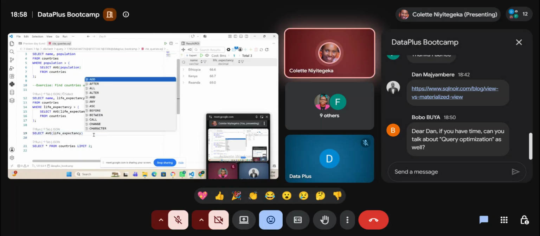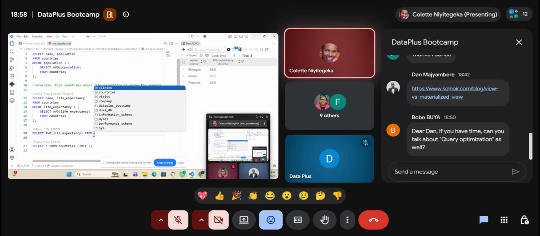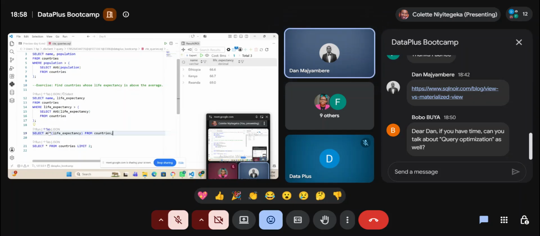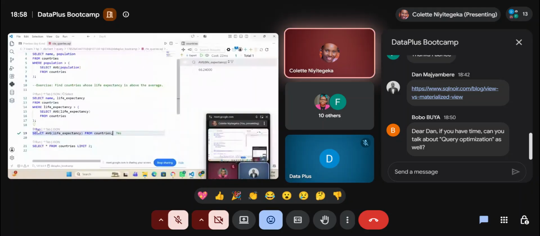Can I do this? From countries, yeah. Now if you see 66.24. Okay, so these are above. Yeah, they are all above. If you do less than, we see these.